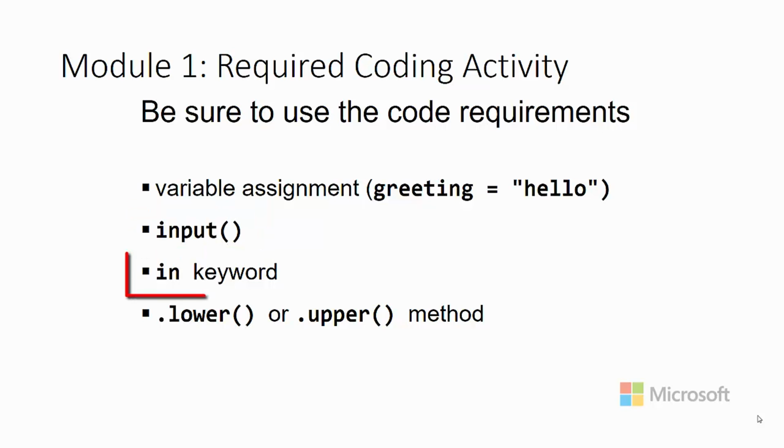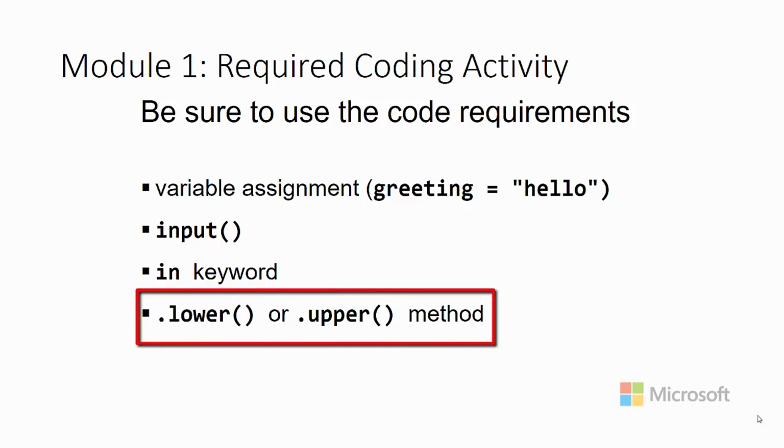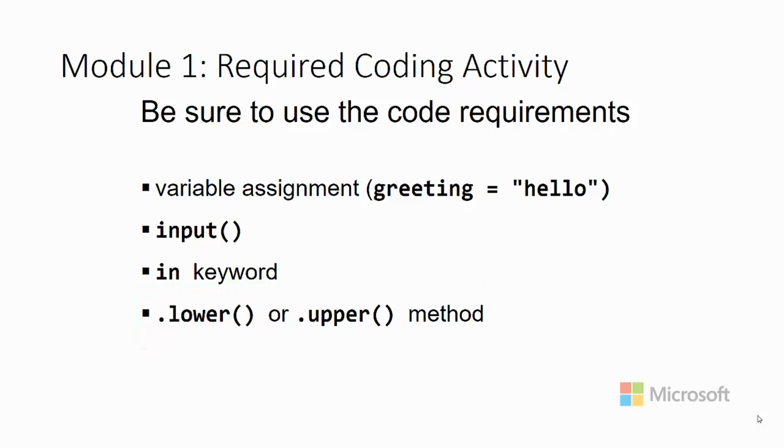And then you would use the in keyword. That's the key to this entire activity, is that we're going to search a larger string to see if specific substrings are contained in there. And to make our match easier to do, we're going to convert things to all upper or all lower so that it's not case sensitive.